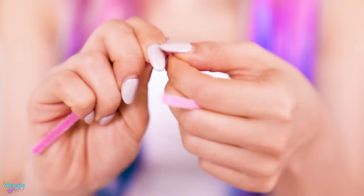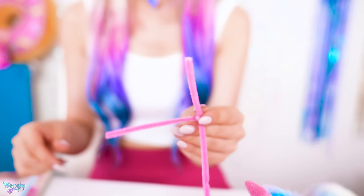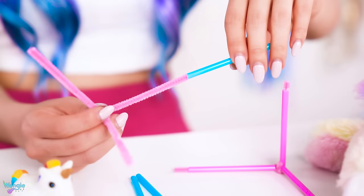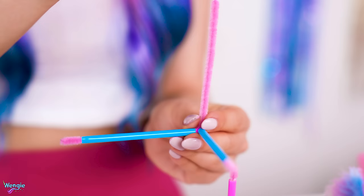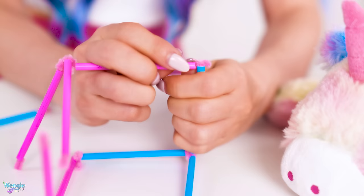Next, fold 3 pipe cleaners into this chicken foot looking thing by bending the ends together. And repeat this so you have 4 chicken feet. Now slide a straw onto each pipe cleaner. Next, connect the pipe cleaners to each other by folding the ends together and you should end up with this straw cube.